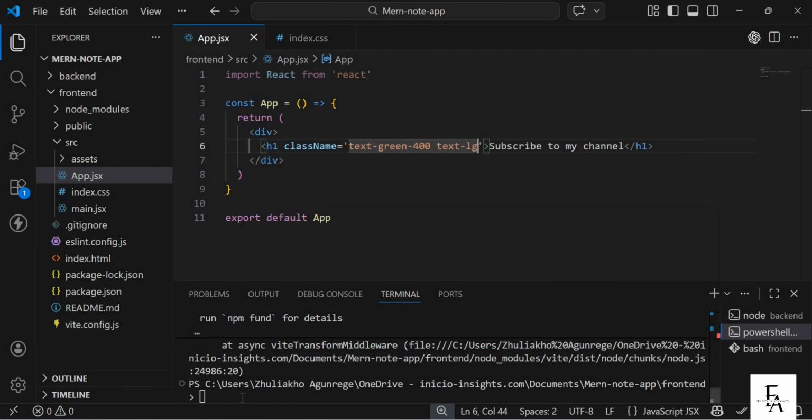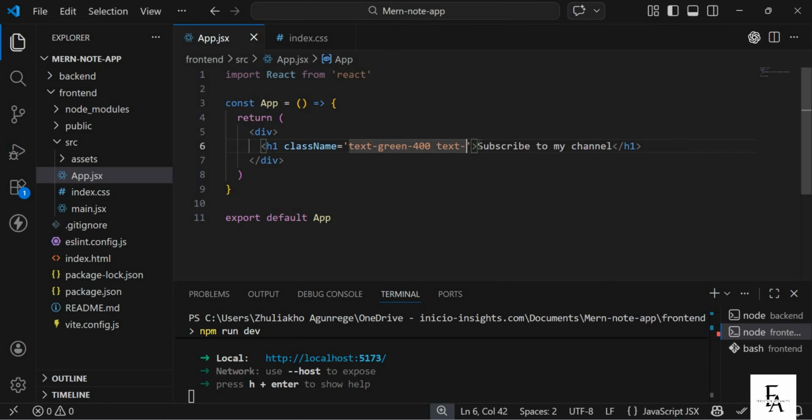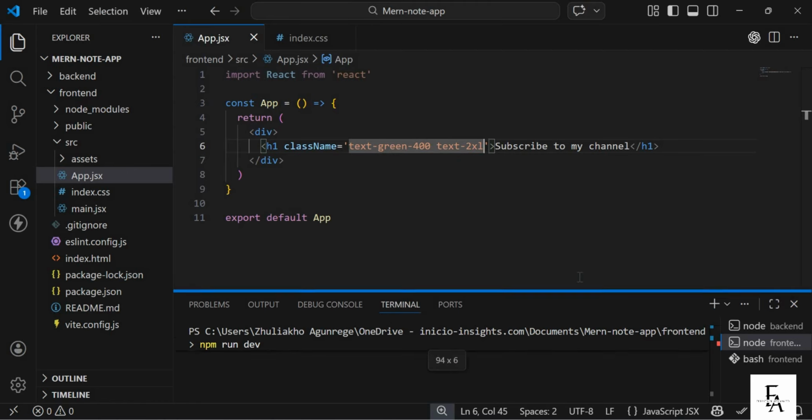And now we're going to restart the server that we've stopped. We're going to type in npm run dev, and you press enter. You're going to get the link to view the website. So I'm going to close the previous one. And you can see right now that this has reflected. You can see the color. You can also increase the size, and you can see the size of the text has changed. So our Tailwind has been installed perfectly.